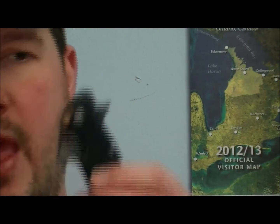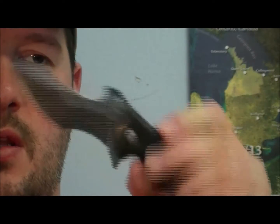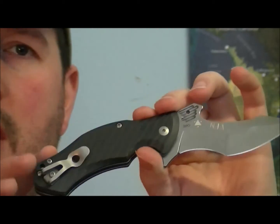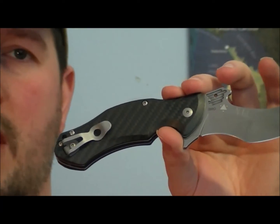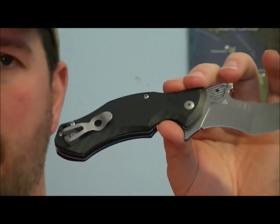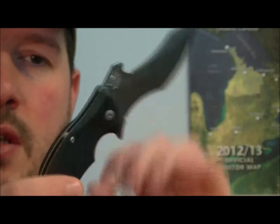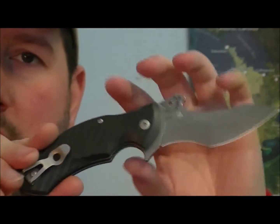Now, the handle is one of the things, of course, that I really like. It is carbon fiber. You can take a look at it there. Hopefully I'm getting the light properly so you can see it well. Very, very comfortable. Now, of course, carbon fiber is smooth. If you were going to use this for some kind of tactical purpose, I hate that word tactical, but since it's common vernacular, if you're going to put this into a combat setting, you'd probably want to go with the micarta. That was not my purpose, and it still isn't. This is more of a dress knife for me, kind of a high-end gentleman's folder or a high-end carry.